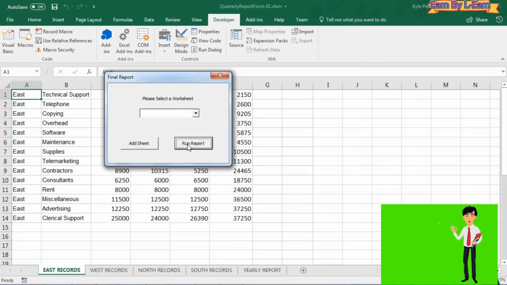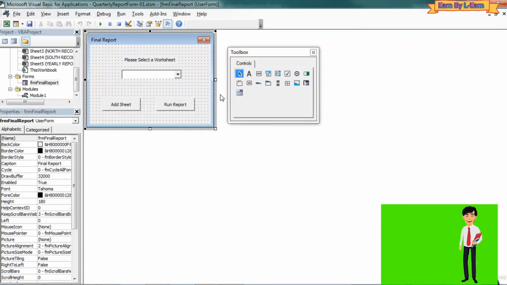The first thing that we're going to do is populate the drop down menu with the various sheet names, trying to make a more interactive method of selecting sheets and navigating the sheets. So we're going to create a drop down that contains all the worksheet names in there. Let's do that one first. So I'll close that form.